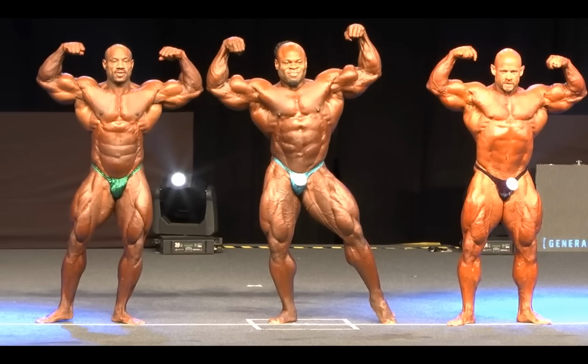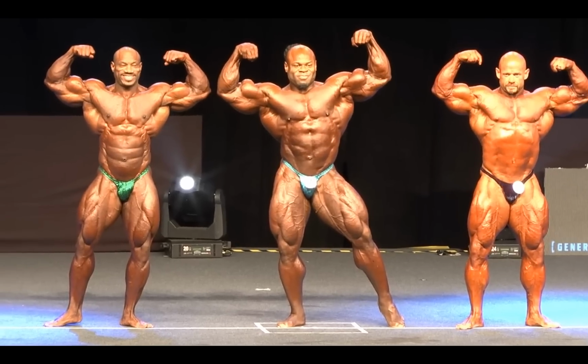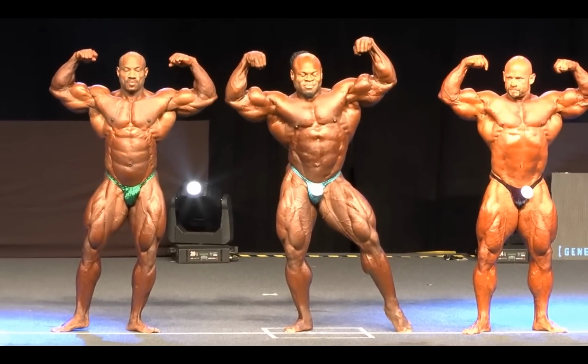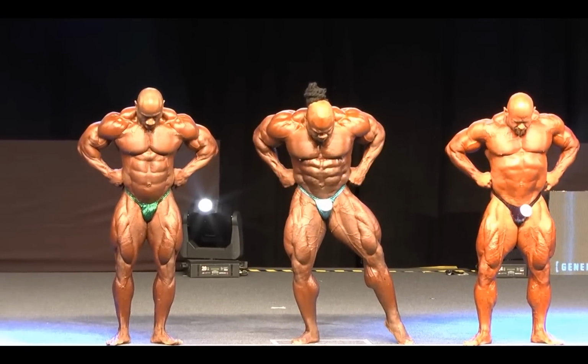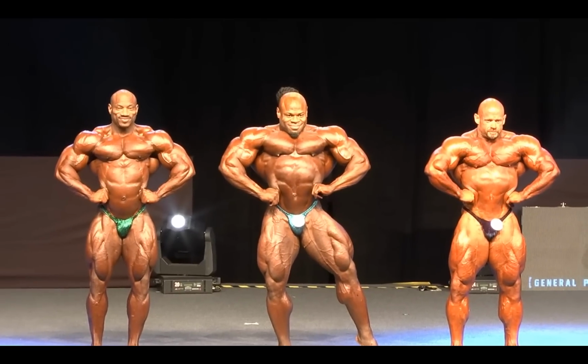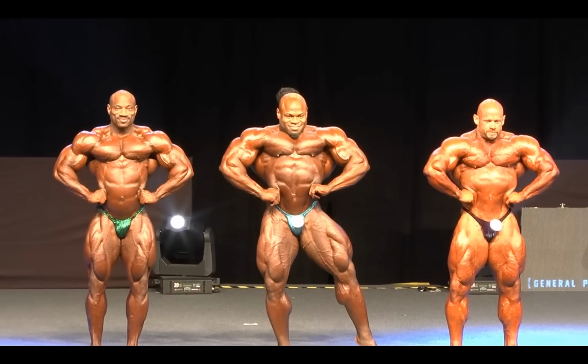But overall, it's obvious Kai's winning the show, and he's winning this front double biceps pose because he's just overwhelming these guys with size. Now, Dexter is the most aesthetic, I would say, and he is the most defined from head to toe. But Kai is just on another level when it comes to the mass. And in certain poses like the front lat spread, he absolutely puts Dexter to shame. This is about as good of a front lat spread as you can get from Kai. The only things that I would like to see that would make it absolutely legendary would be some striations through the pecs, and really that's about it, honestly, because his arms and shoulders look really good.